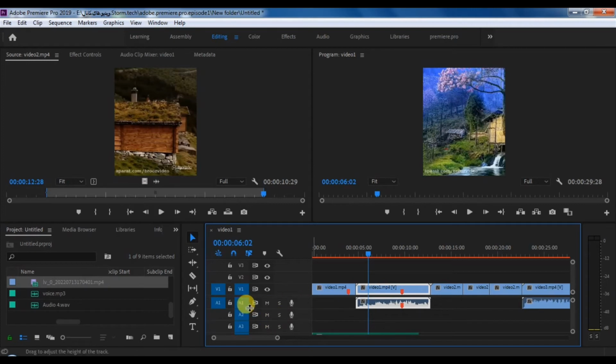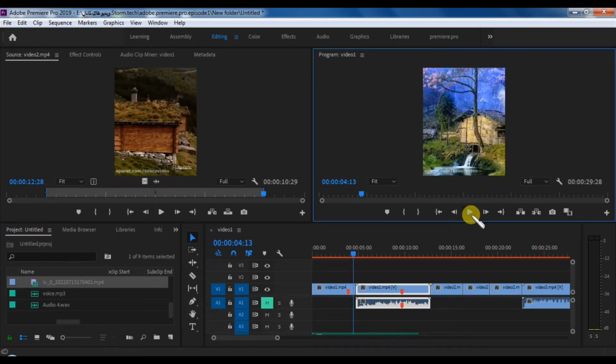What will you do? As you can see, when you drag and drop your video file into your timeline, there will be two layers here, V1, A1. There are other layers as well, V2, V3, video 1, video 2, video 3. We'll talk about them later. We drag and drop it here. There's a video file, there's an audio file. Here in the audio layer, we have the M button, M option here. You select your audio and choose M, and your audio file will be muted.